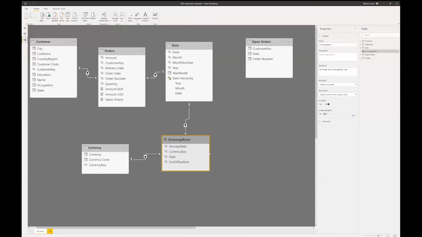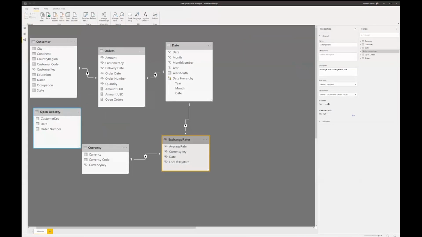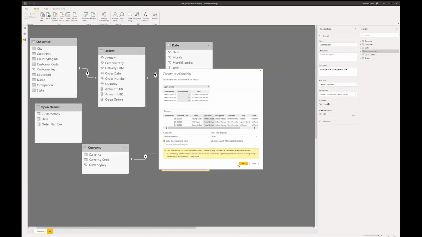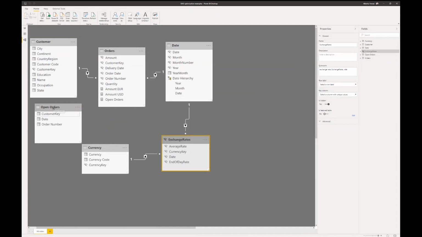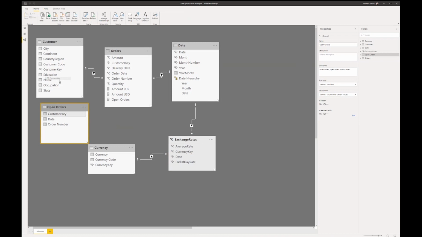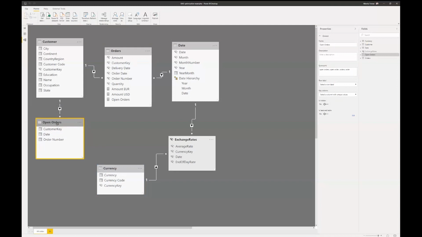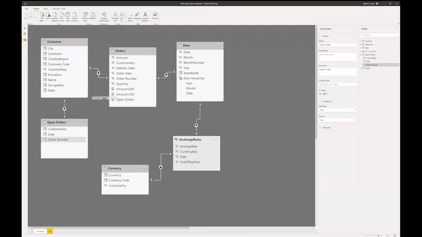Once I have my table, I only need to build a couple of relationships, like the relationship between customer key and customer.